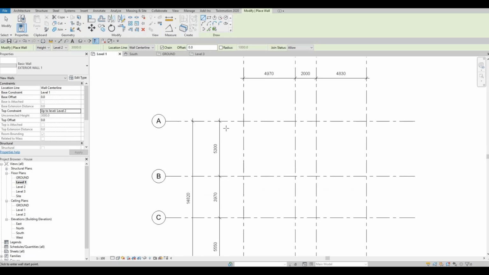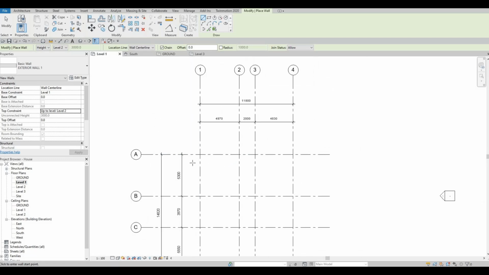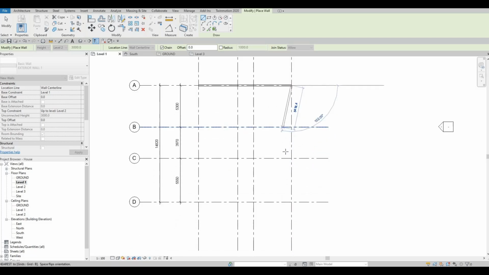So we're gonna add the first wall here at A1. So I'm gonna click A1 up to A4, and then going down right here up to D4, and then we're going to delete this wall later on, but I just want to add this one for now.